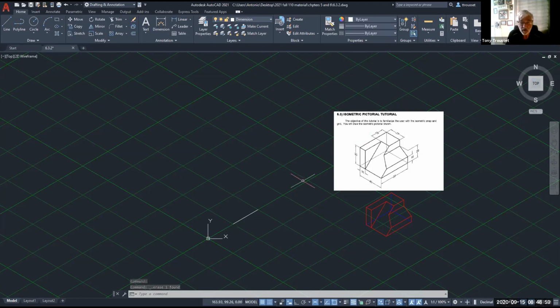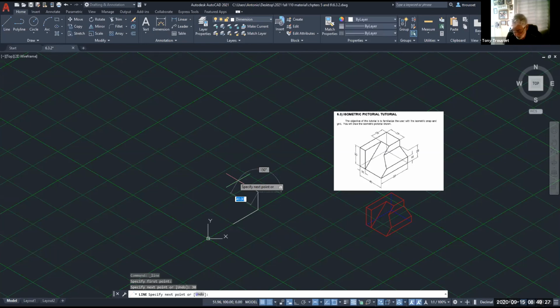All right, so now I'm going to go back here to line and make sure it's 90. Make sure I'm snapping to 90 and it's 30 tall. Okay, and then make sure I'm on, it says 150, so that means I'm on a 30-degree axis.